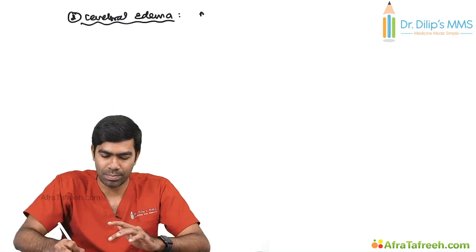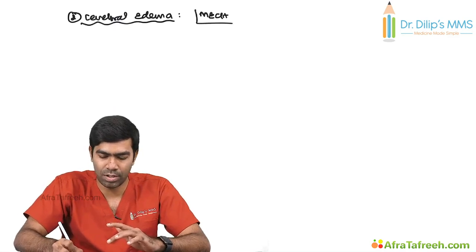And there are multiple risk factors which we'll be discussing subsequently. And cerebral edema usually happens after starting therapy, like after 12 hours, very, very commonly. That is the time when cerebral edema sets in patients with DKA. But it can happen anywhere around 6 to 24 hours, and you have to be very, very careful during that time. So we have to carefully observe the child for the signs of development of cerebral edema. And what is the mechanism behind this development of cerebral edema?